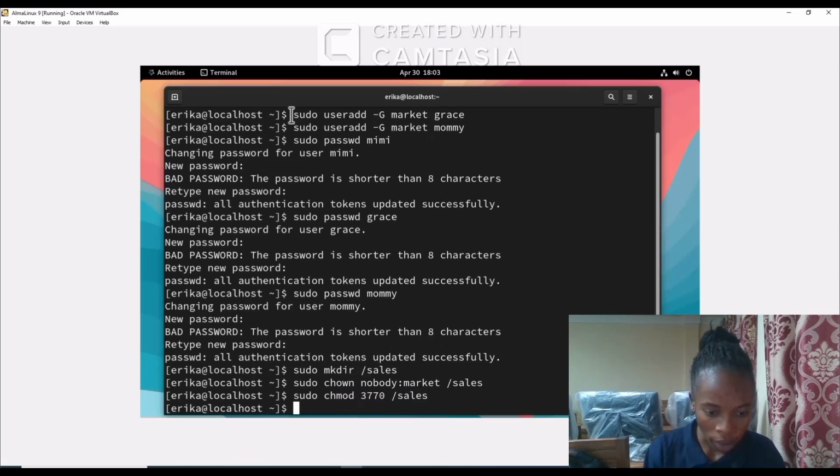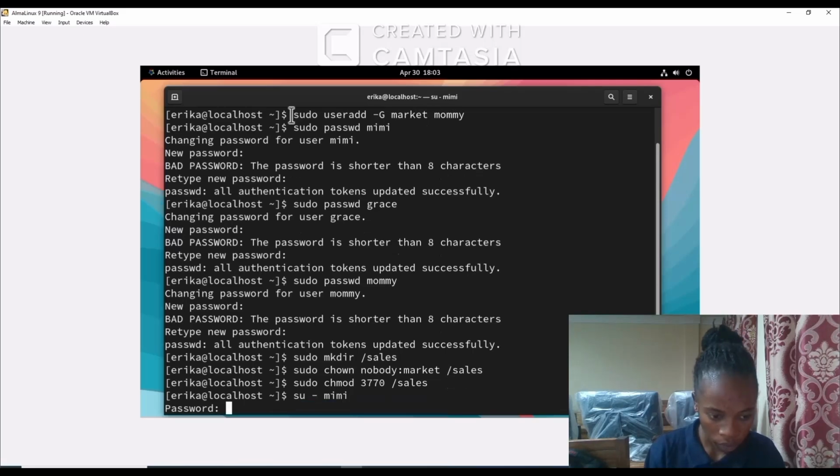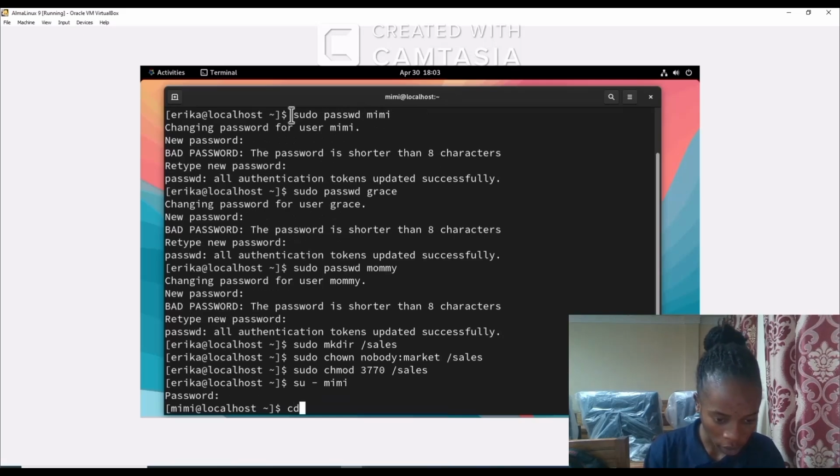Okay, after that I will now log into the Mimi account and create a file into the sal directory. So su Mimi, enter the password of Mimi, and then change directory to sal.